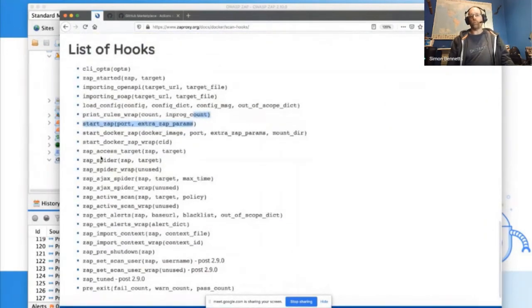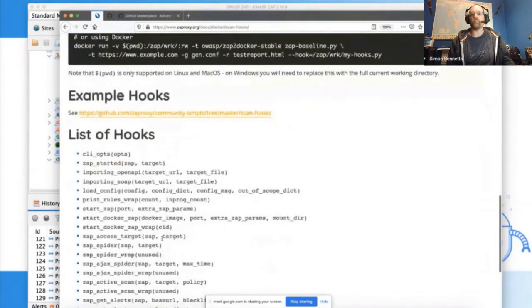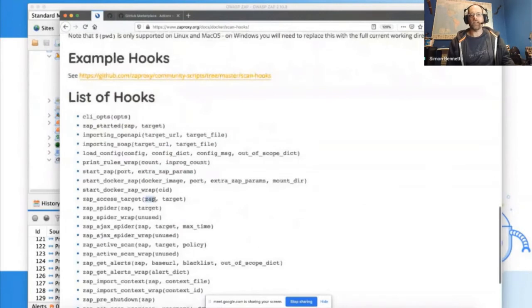What that means is if you want to change how the package scans work, you can pick a suitable hook and implement whatever you like. Most of them, where relevant, will have a ZAP object that allows you to call the ZAP API, so you can do whatever you want. That could be something like, say you want to wait until something has happened. You could put a sleep in. I think we've got an option for sleeping anyway, but if you're doing something else on the command line and running your own set of tests, then this other process could write to a file on disk to say, right, we've finished.